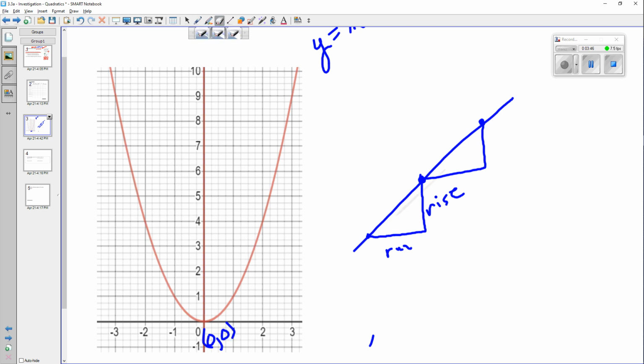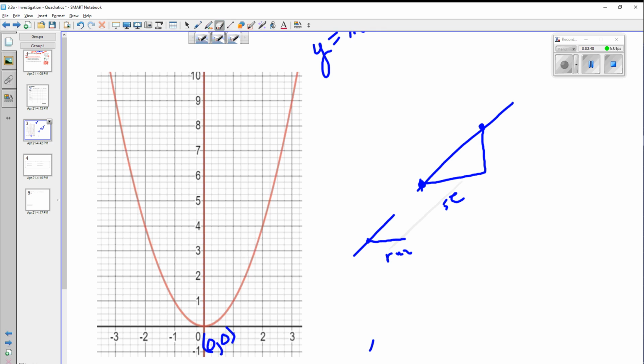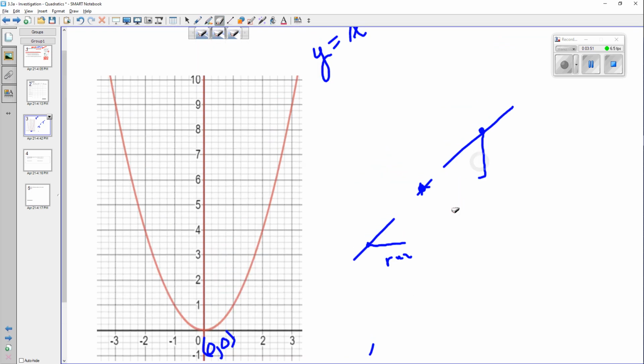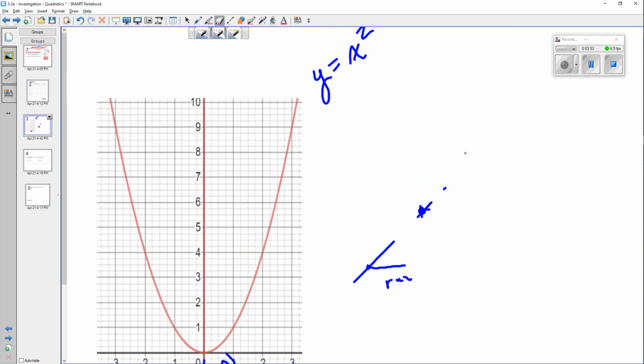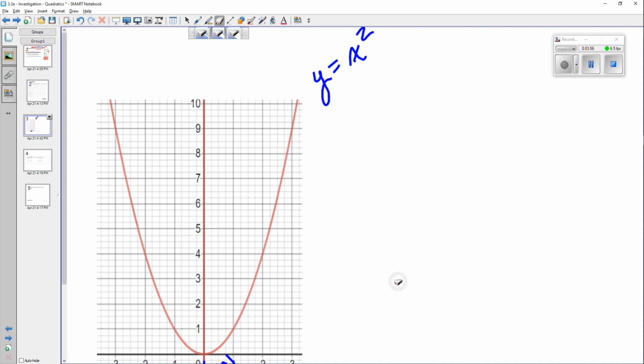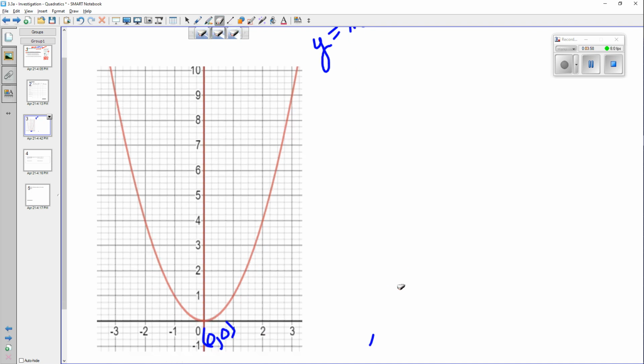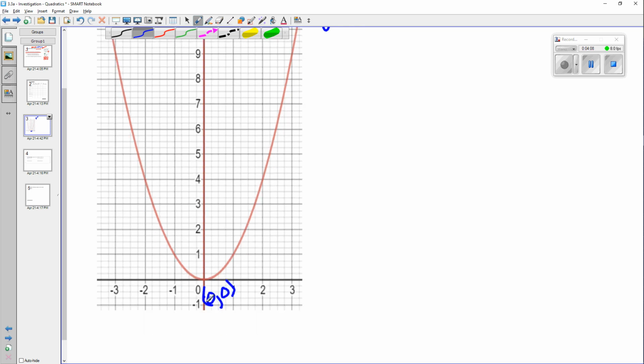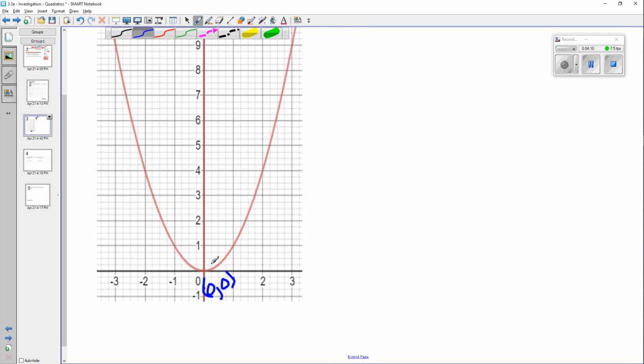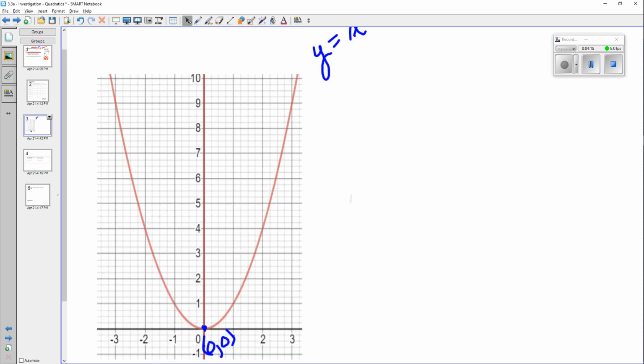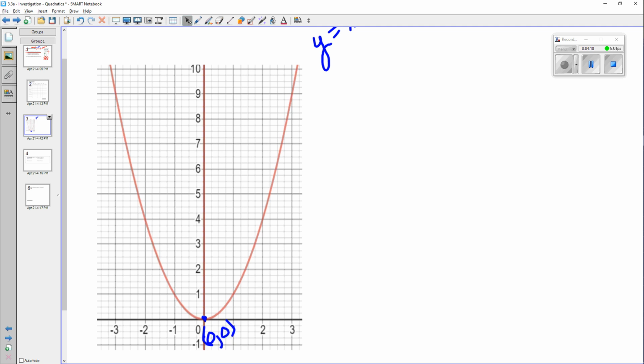Now, the key defining feature for any parabola is its vertex. Without the vertex, the parabola cannot be drawn. So the reason why we spent so much time working with vertices was because we always had to be able to find them and identify them on a graph. That's what we always did, and we also identified this other thing.